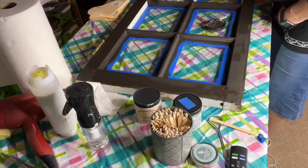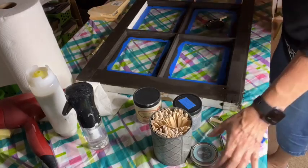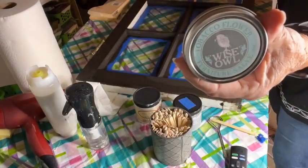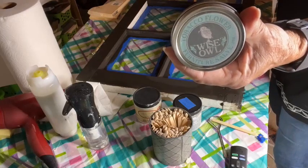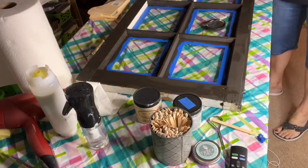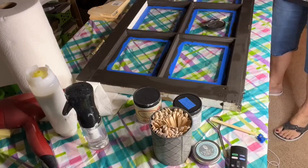I did get the stool almost finished — I got the brown wax on it and used the Wise Owl Furniture Salve in Tobacco. This smells so delicious and they have like 30 different kinds of salves, all organic and made with essential oils and hemp oil. That stool was really, really dry and thirsty and it really needed that oil. It looks like rich velvet now — it is so pretty. I'll be posting pictures probably tomorrow. I went yesterday and picked up some wood and supplies at Home Depot and a pretty plant to stage on top.